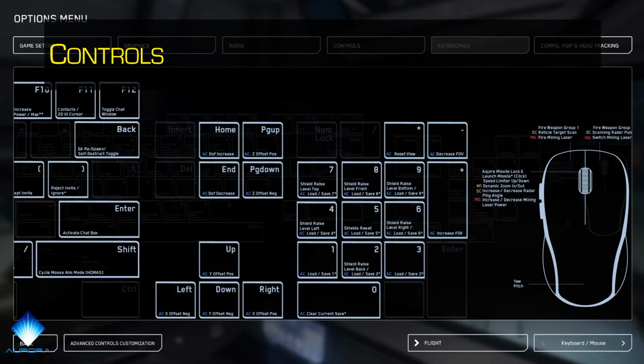Home and end while holding F4 down will increase or decrease depth of field, which is basically blurring of either the foreground or the background or both, depending on how many times you tap that. So it's basically hold down F4 and then you tap either home or end one at a time to step through different levels of depth of field, which is sort of like changing the f-stop on your camera as you're moving.